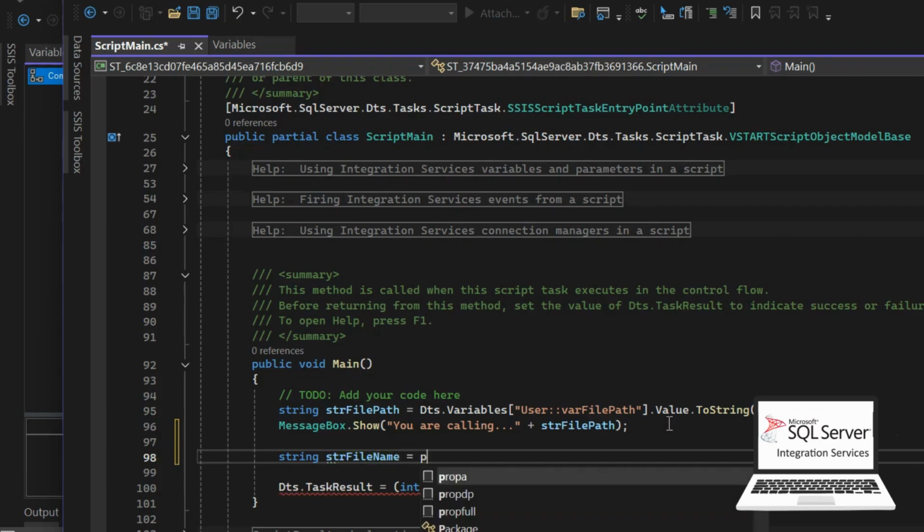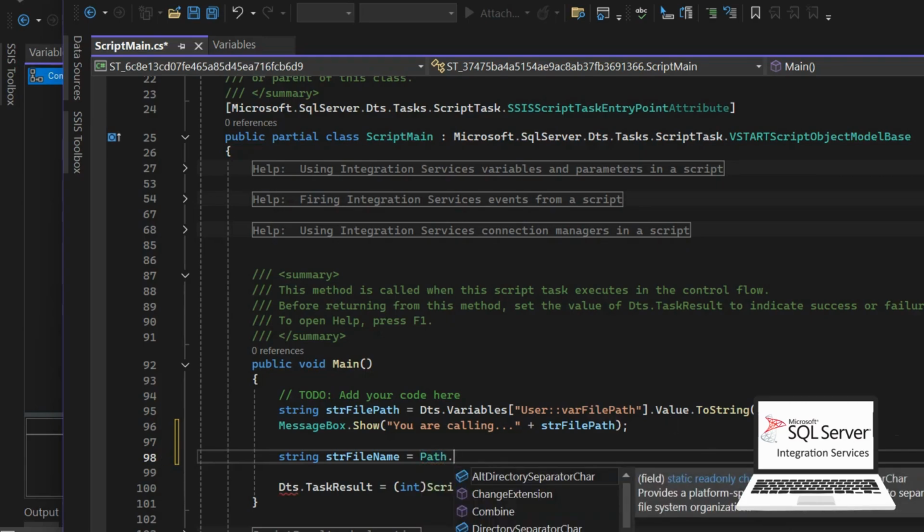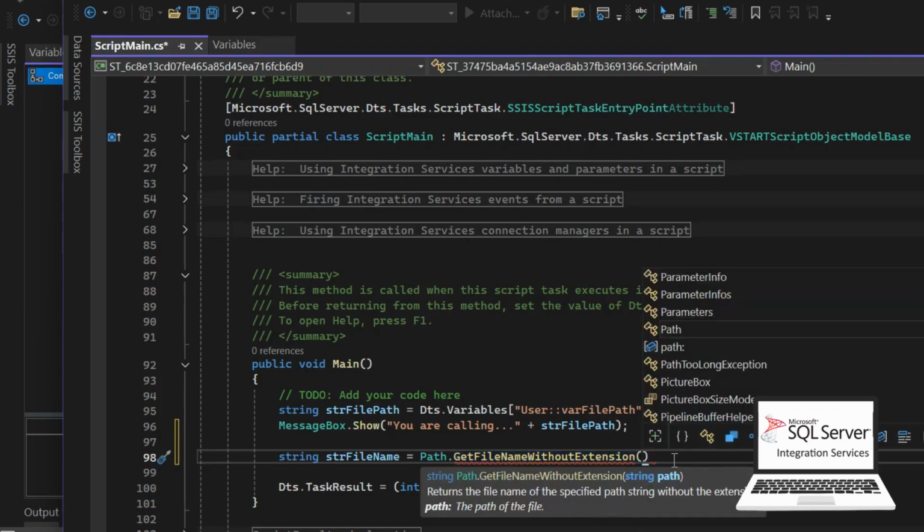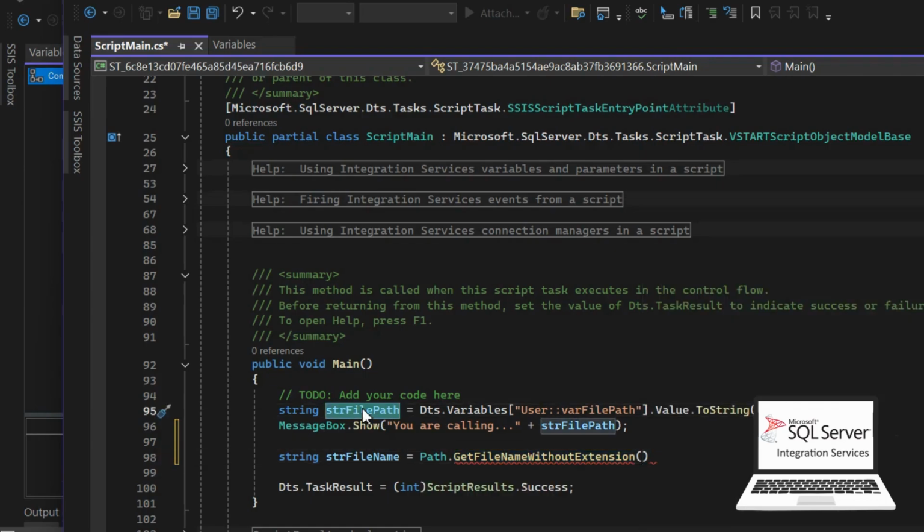and how we are going to call Path dot, and here you can see GetFileNameWithoutExtension, and we are going to pass our local variable that is string str file name.